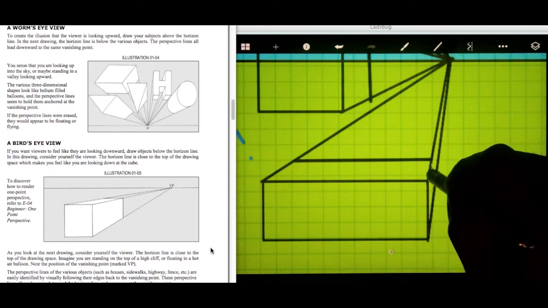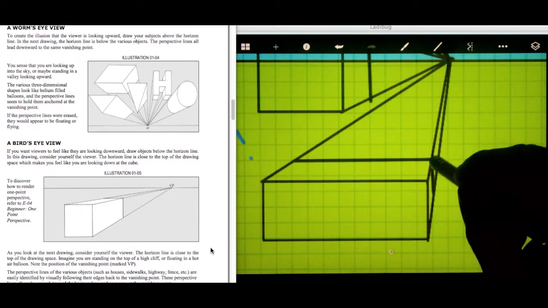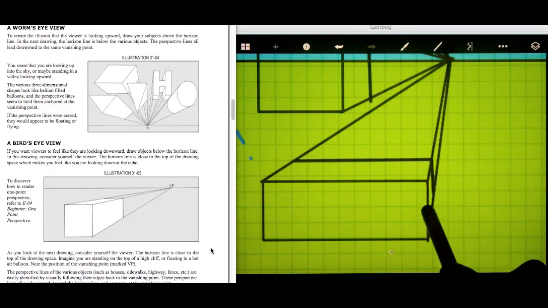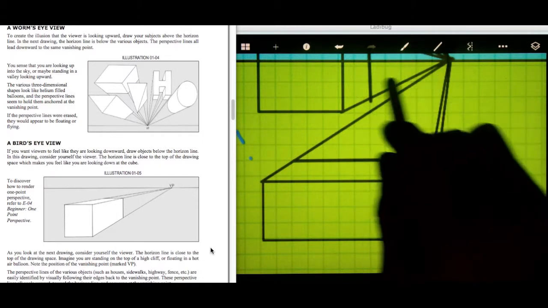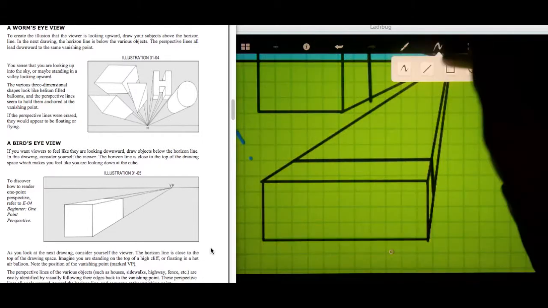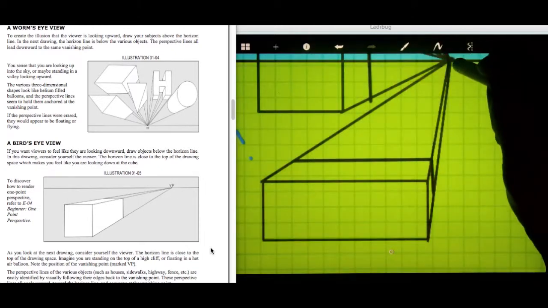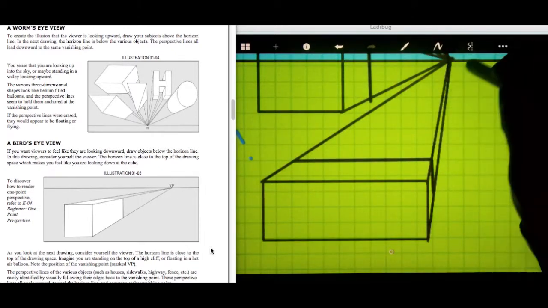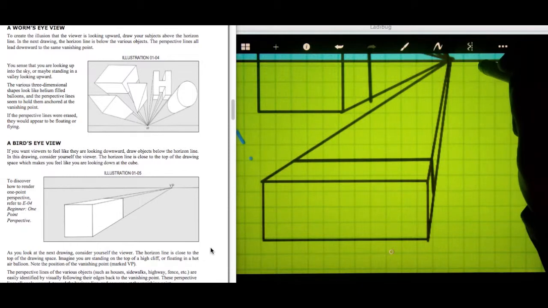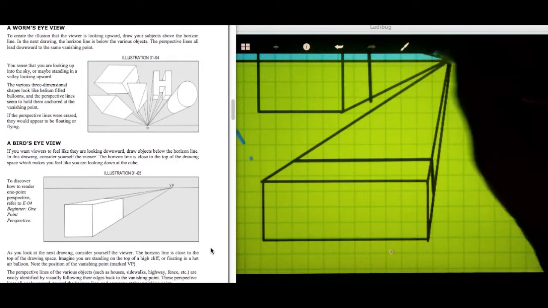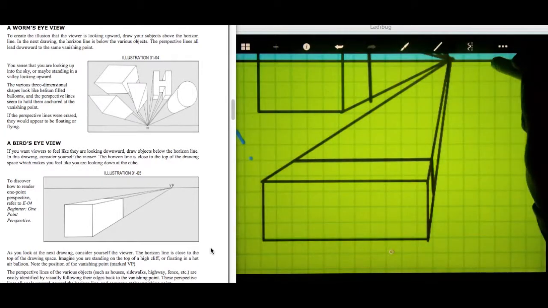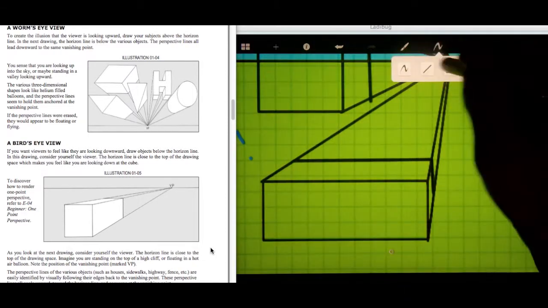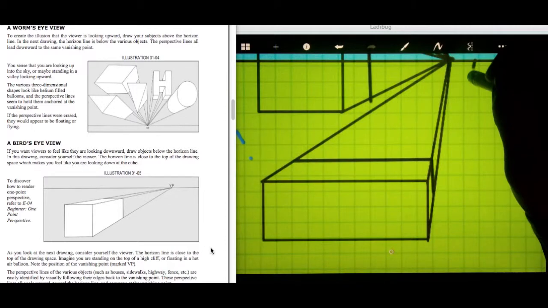Then we're going to do another vertical line going precisely down the lines of our grid. That line is now perfectly perpendicular, 90 degrees to our horizon line. A right angle is 90 degrees.